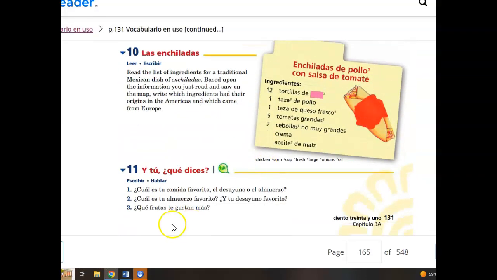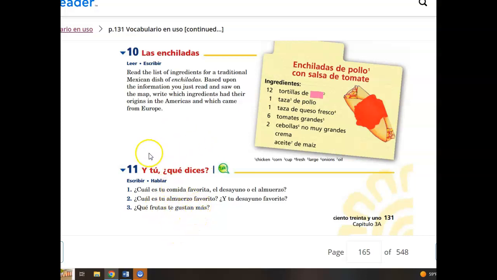You're going to change te gustan to what? How do I say, ¿cómo se dice I like in español? Me gustan. So, begin with me gustan más, and then list your favorite fruits. Me gustan más las fresas. Me gustan más las bananas. Me gustan más la manzana y la naranja. Just make sure that you're including a plural form of the fruit because me gustan refers to a plural subject.